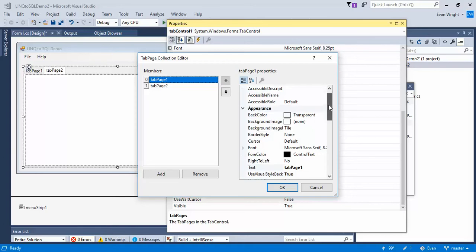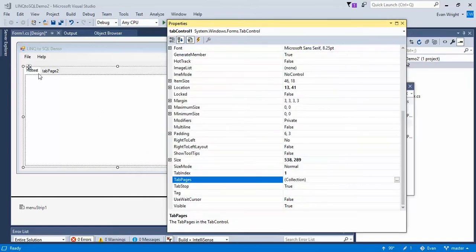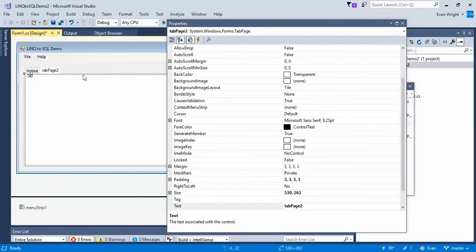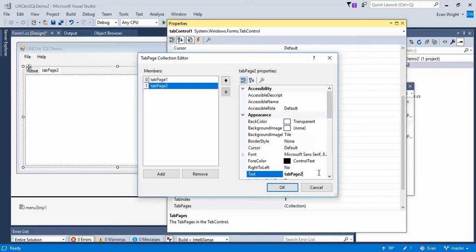So let me go down here. I can change the text property for just that tab, and I'll select the hottest cities. Let's call it hottest, coldest, and lowest, or whatever. Okay, and now you can see over here in the tab that the text has changed to hottest, and then over in the tab page here, let me go back to the control, whoops, and I want to find the tab pages, and I want to find the 3 dots. There we go, open that up, and now let me go to tab 2 here, and I'll change that to be coldest.